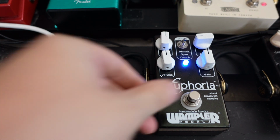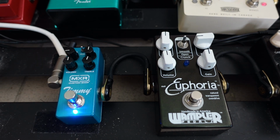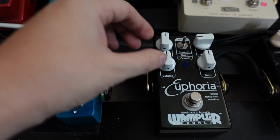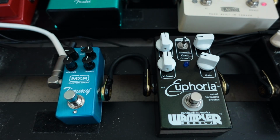What you guys notice is definitely the Euphoria has more gain on tap compared to the Timmy at the exact same settings, right? So the Timmy isn't as much, and then the Euphoria. Yeah, the Euphoria is a higher gain circuit in general compared to the Timmy. But that doesn't mean it's not as versatile as the Timmy, because we can just dial down the gain. If I dial down the gain, maybe we can dial it in to sound similar.